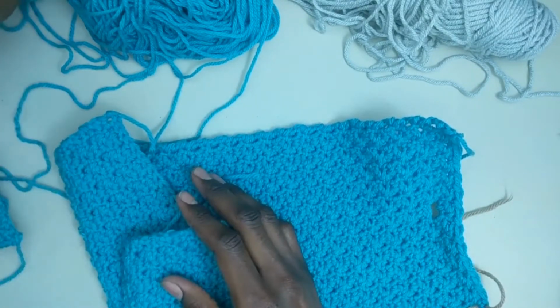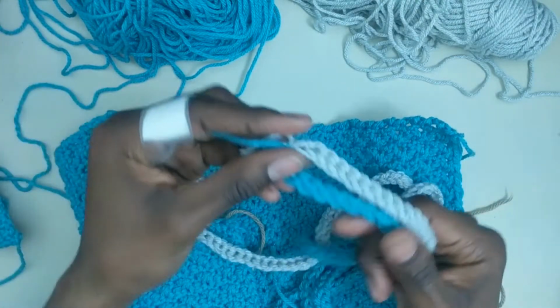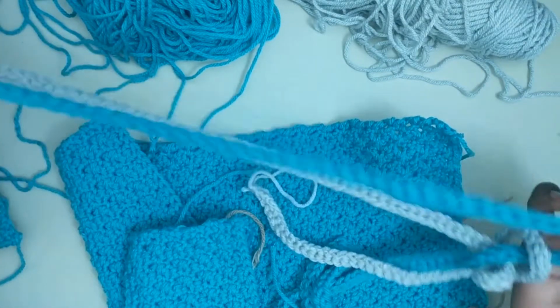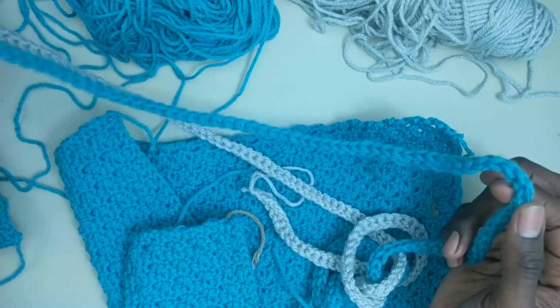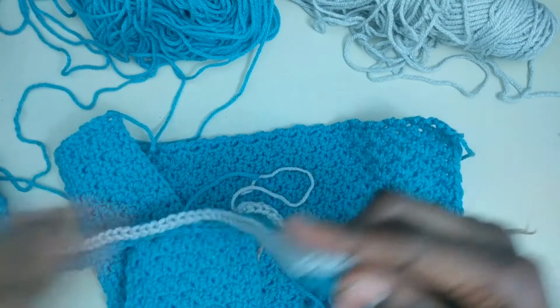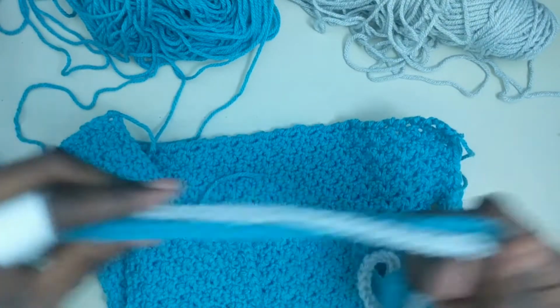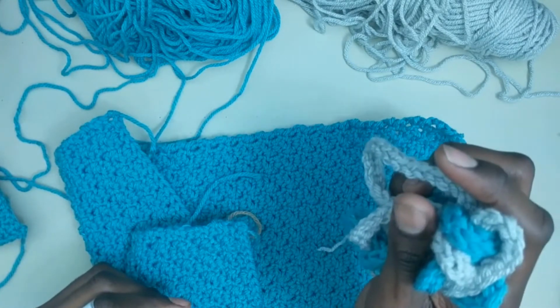What you may want to do in your spare time whenever you decide to make this project is make some foundation single crochets that are very long. These are about 120 to 124 stitches here, and this is literally just the foundation single crochet in the two colors that we've chosen. You're going to need these because these are going to be the handbag straps, and you may get a little bored just crocheting these, so take your time, but do be aware that you're going to need to have this as well.